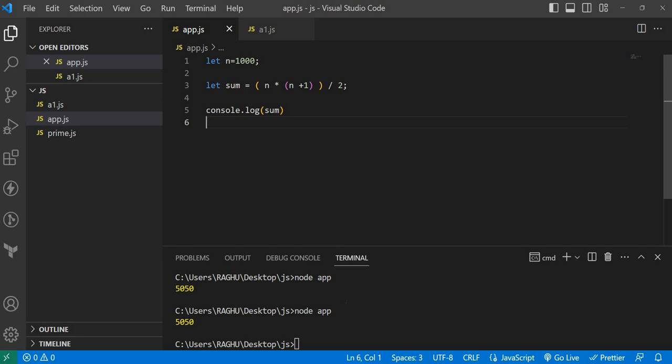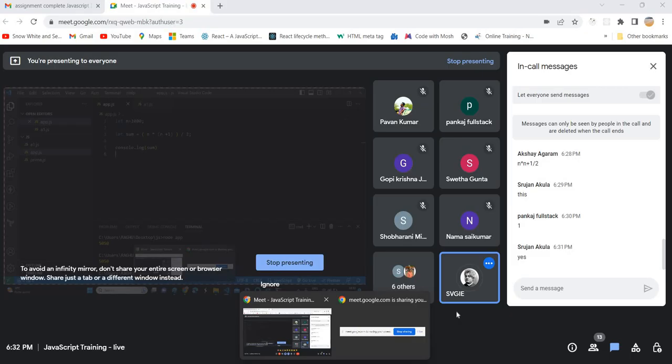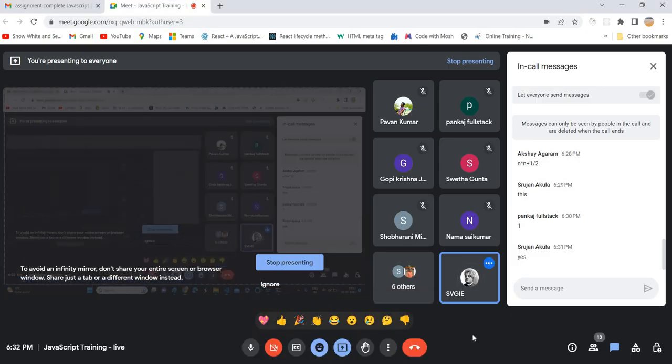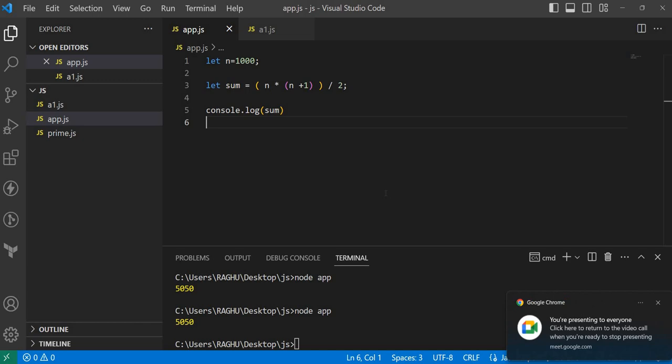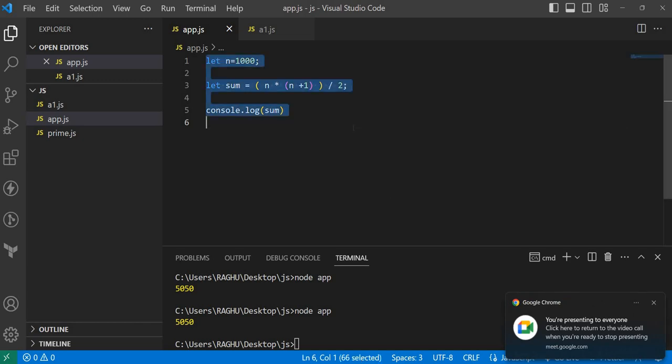Definitely you will succeed. Now, are you ready for the next challenge? Yes or no? Yes, sir. Okay, fine. Anyway, I'm writing the code most of the time because you have already done practice on Saturday and Sunday. That's why I'm writing. Okay, very good. So now this is also done.